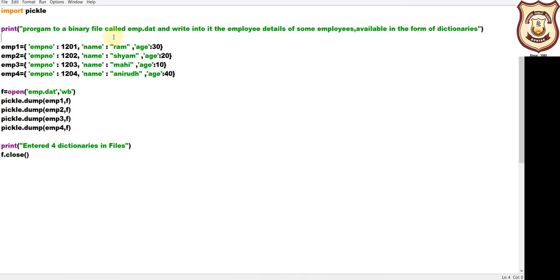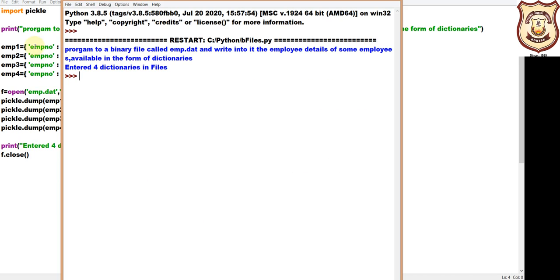After this whole record has been written inside the employee.dat file, it gives the output that entered 4 dictionaries in file. Then after writing the contents of the dictionary objects, it has given this line that entered the 4 records.